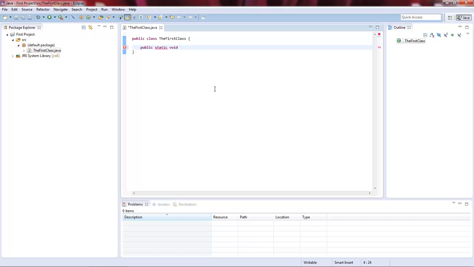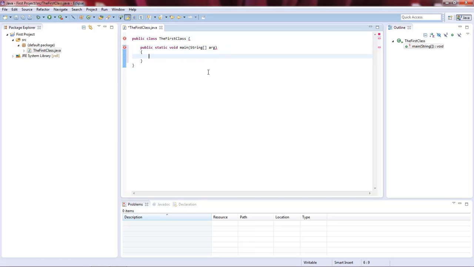I will explain it in great depth in a later video, just about methods. Just remember the sequence of words. Public static void main, because it's the main method, it's called main. Make sure you write it with a lowercase m, main, just like that, because Java is case sensitive.